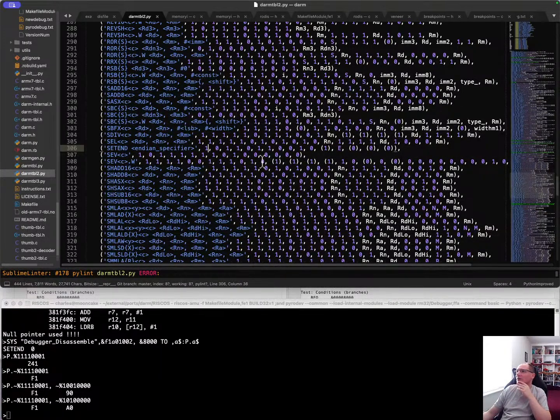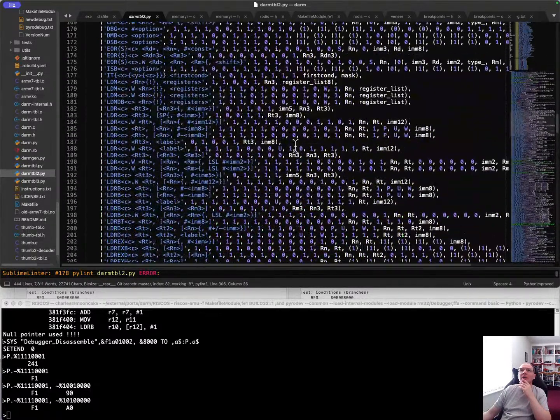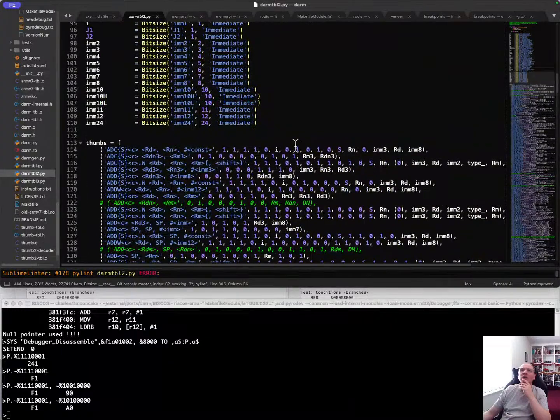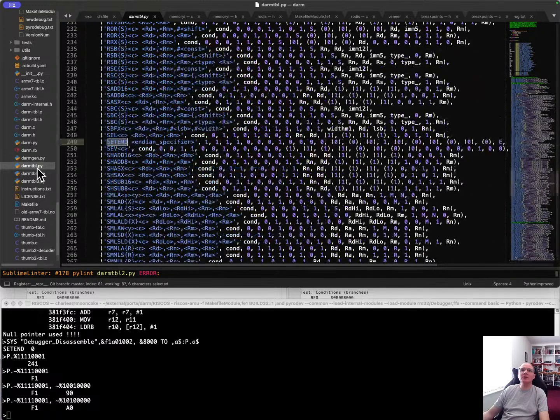Because if I look at this, I've got 101101111. Could be anything. Oh, thumbs. Oh, don't want those. No, we don't want the thumb version. Ah, maybe that table only deals with thumb instructions, and this one. Ah, that looks a bit better.